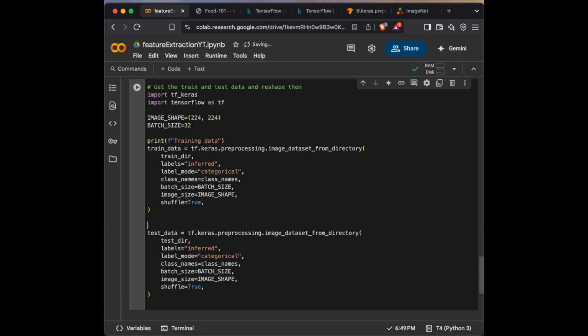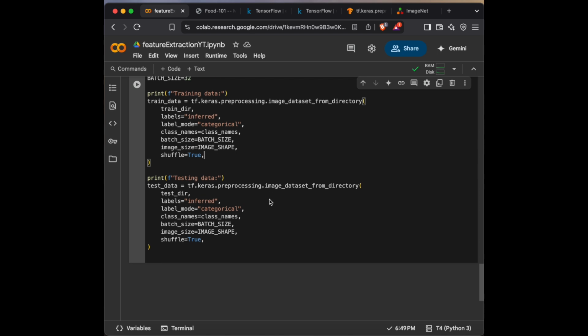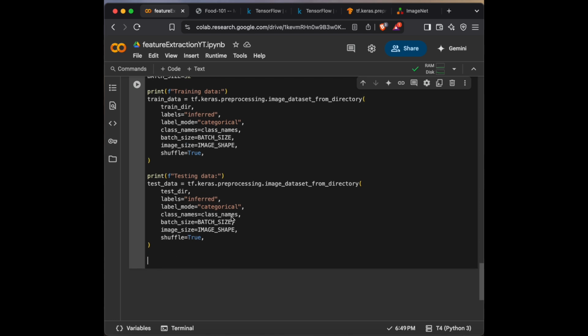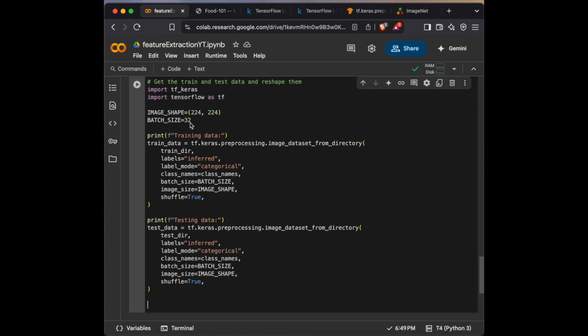So we can also type here and say test or testing data, and just do the same thing here. Great. If you remember what I said, there are a lot of images, but we are taking them in batches. We take 32 of the images and we train our model on them. We take another 32 and train our model on that. But to make our model perform very well, there is something that can actually help with the fetching of the images and feeding them into our model.